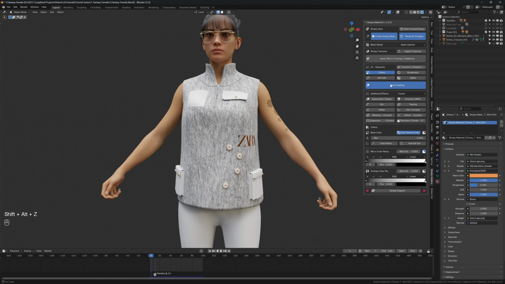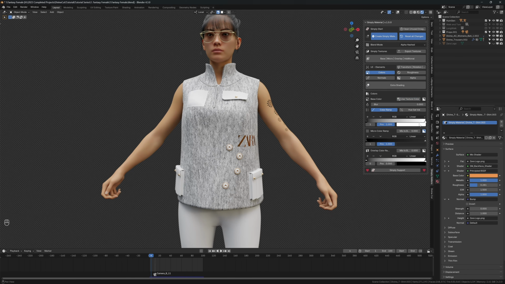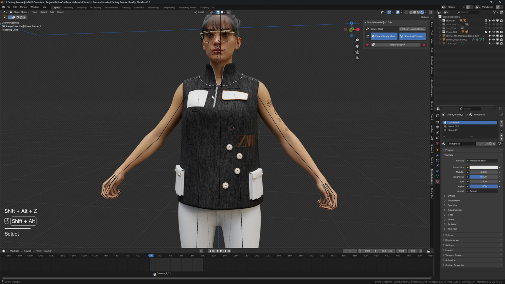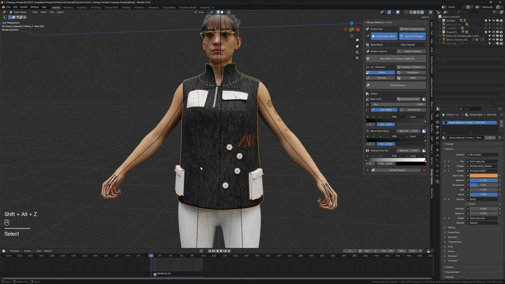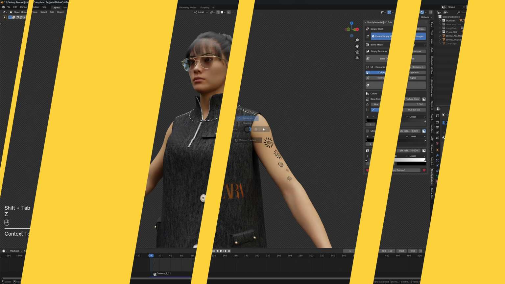We can adjust the colors of this. I'm just going to do that and bring these whites down. Okay, that's the micro color. So this is the use texture color, and I'm just going to select this one and bring it down, and we can make the other objects have the same material by pressing Ctrl L, link materials. So that is pretty cool, pretty sick.